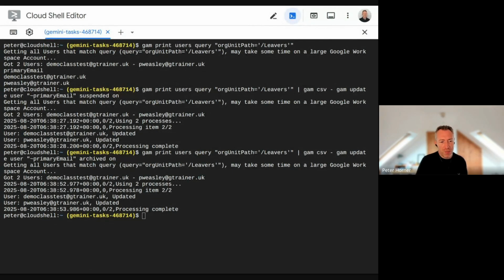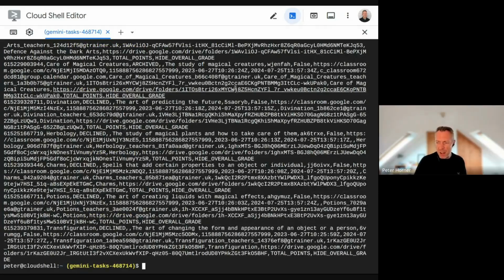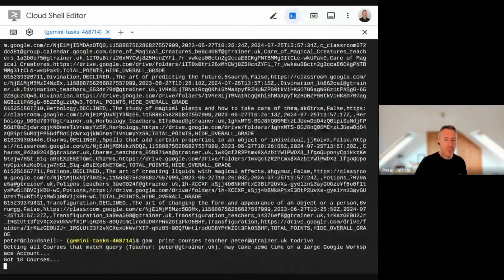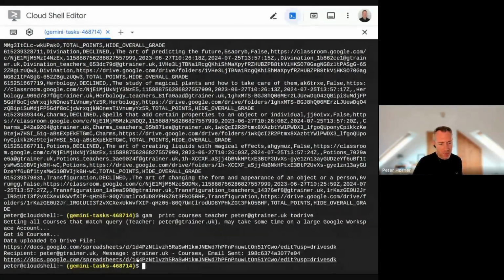So for instance, if you wanted to maybe get a list of what classes a user is a member of, you could use a GAM command like this. So type in GAM print courses teacher followed by the username here, and then this will give me a list of all of my courses. Bit hard to read it on the screen, so what we can do is add to Drive, and that will then export that into a Google Sheet for us, and then we can go through and just make sure all these classes are correct and don't need to be archived, or make sure there's none missing there. But you can also use GAM to bulk create classes as well.